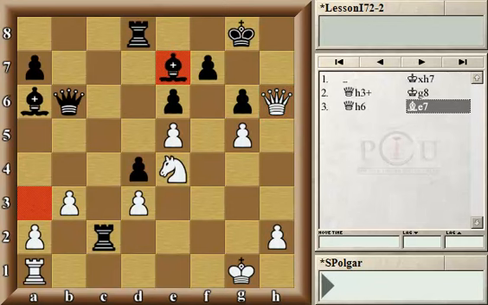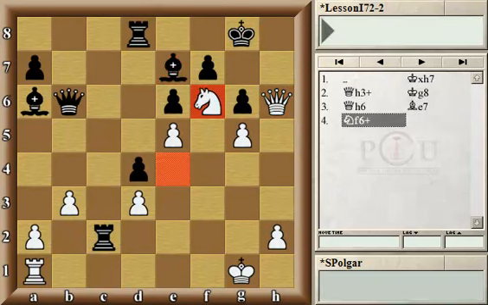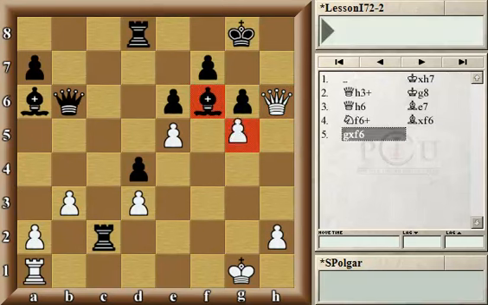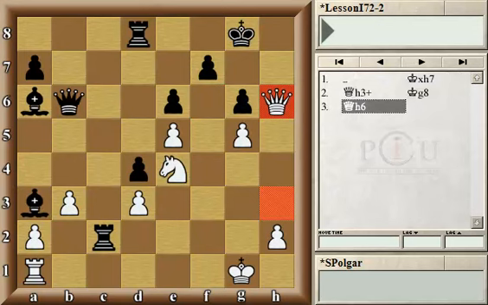However, it does not solve the problem, because after knight f6 and bishop takes, instead of the knight, now one of the white pawns comes to its place, threatening a very devastating checkmate on g7. Let's go back again and see what else black may be able to do.